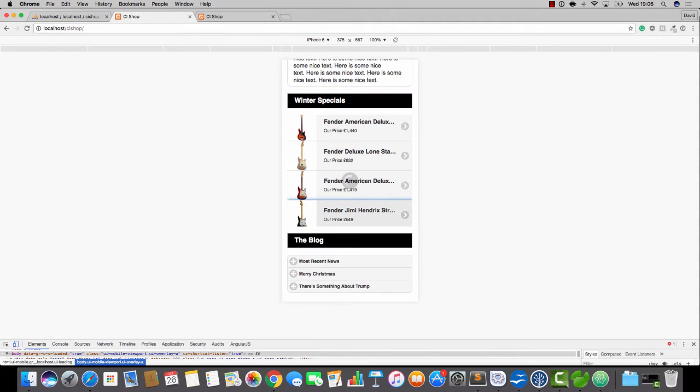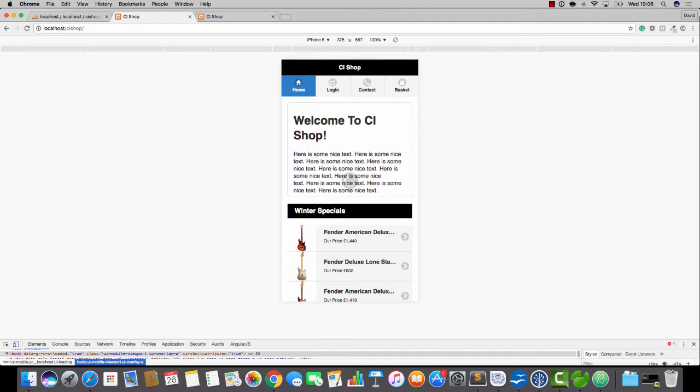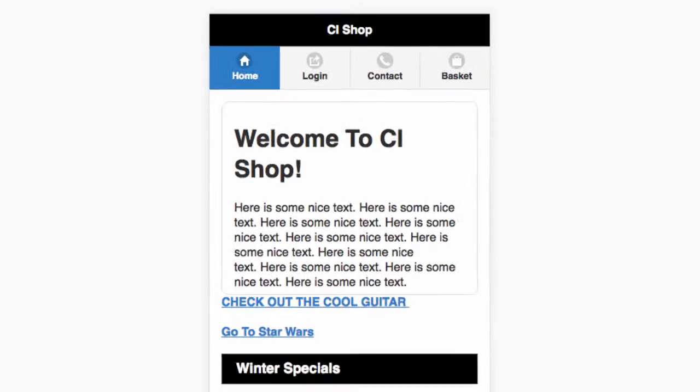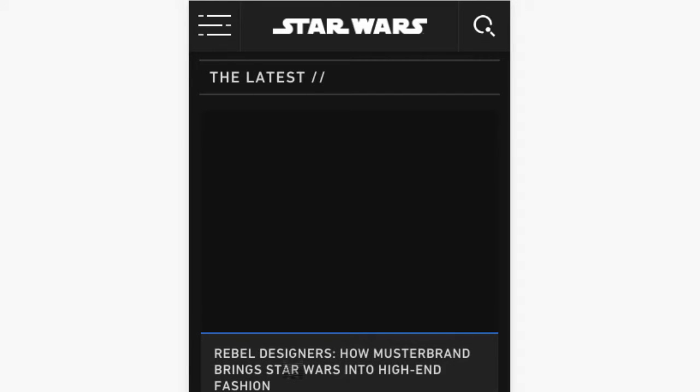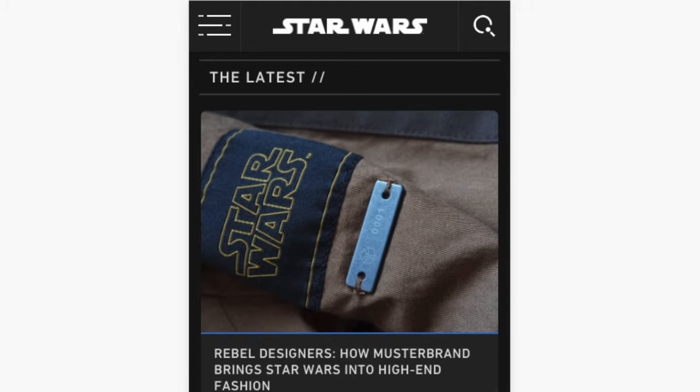So I'm going to go back to the home page here and I'm going to click refresh. Okay, and as you can see, we now have two links, no surprises. Now if we click on the cool guitar link here, swirling icon appears, very miserable. It does not work. However, and I'll pointlessly refresh the page. We don't need to refresh the page actually, but I'll do it anyway. However, if we click on Star Wars and go to starwars.com, it works perfectly. It works just fine.